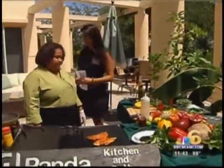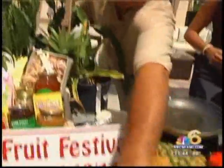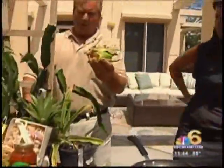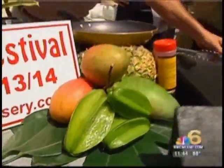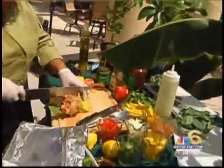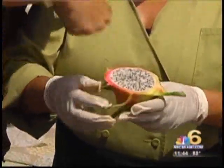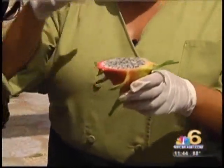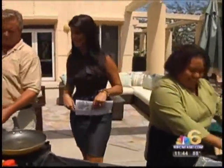If you want to walk home with your very own avocado tree, mention that you saw this segment on Live Miami at 11 on NBC Miami and you get 10% off. What's over here? This is very unusual — it looks like a cactus, but it's not. It's dragon fruit. Look at the fruit grown on this — here's one being developed right now. Cut that in half, let's see what it looks like inside. This is one of the neatest things. You can put it in a martini, make ice cream with it, or put it in a fruit salad. Dragon fruit martini!